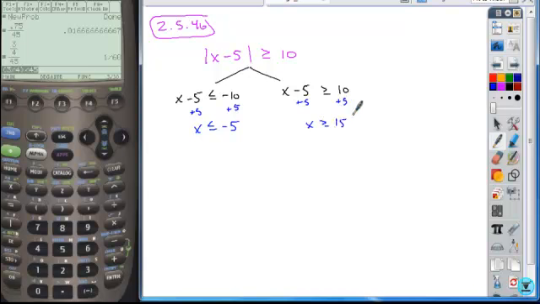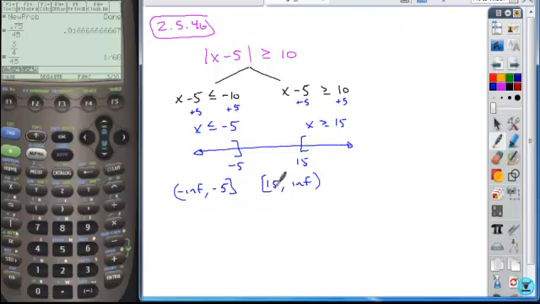And so when writing it in interval notation, or first of all, if we were looking at the graphs of these, we have a negative 5 opening to the left. We have a 15 opening to the right. And so you're looking at a minimum of negative infinity, a maximum for this left interval at negative 5. Always a parenthesis at the infinities, a bracket because it's included here. We have a minimum of 15 and a maximum of infinity in the second interval.